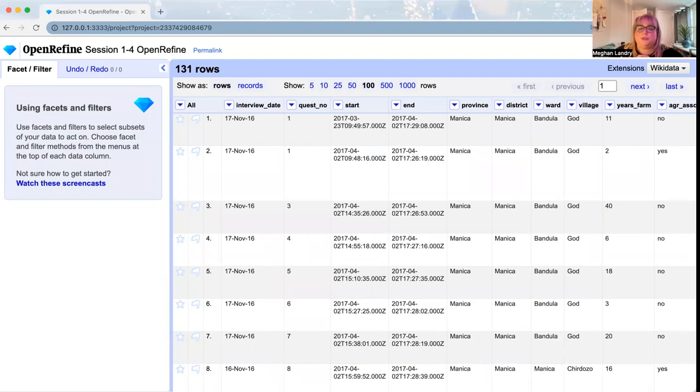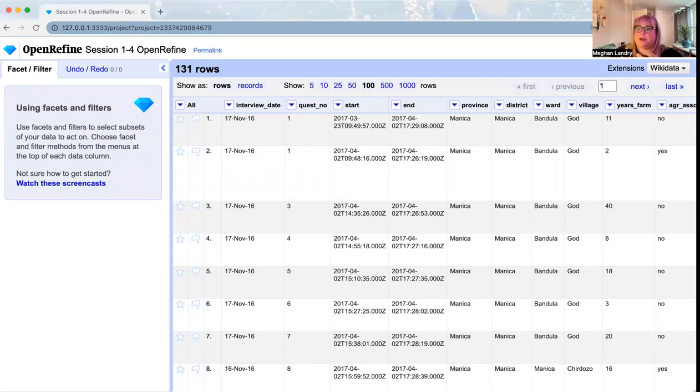One of the most useful features of OpenRefine is something called facets, and that's what we're going to start with today. Facets and filters can be a bit confusing, but hopefully by the end of it, you'll be able to understand a little better what the difference between them is. Facets can help you get an overview of the data in a project, as well as help you bring more consistency to the data.